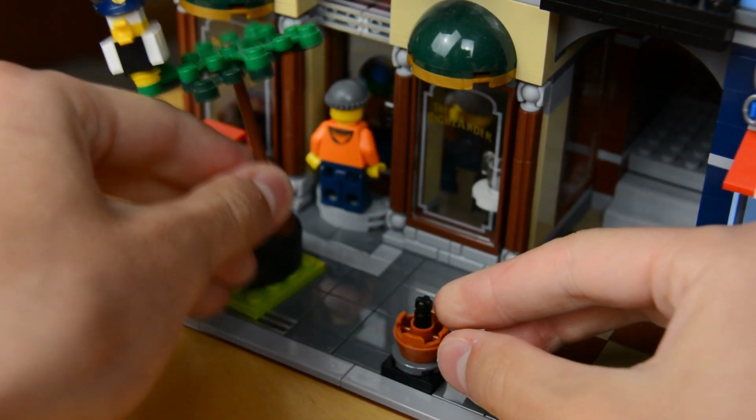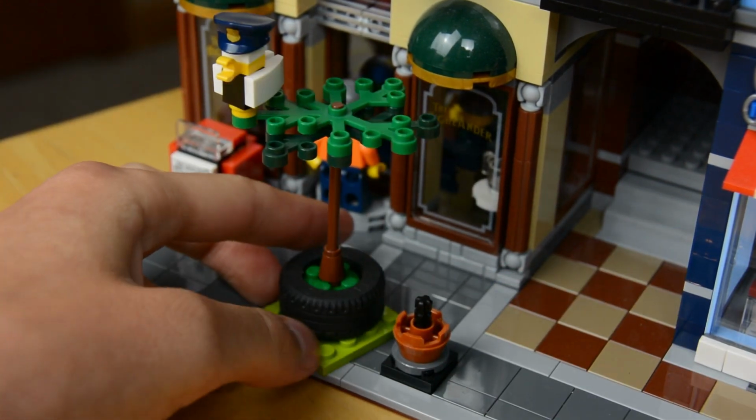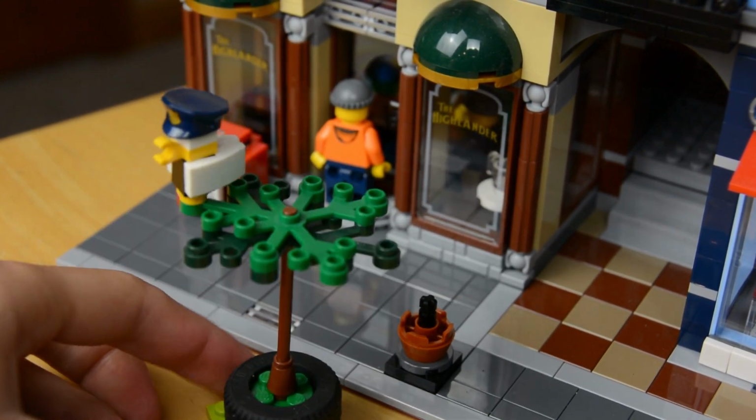There's actually only 4 pieces, and it does come with a detective's office, and it's actually a pretty good build for 4 pieces. I did not design the tree myself. I'm not actually that good at making trees, so I hope you like this one. But yeah, I think that's enough said about this design. Let's move on to number 4.